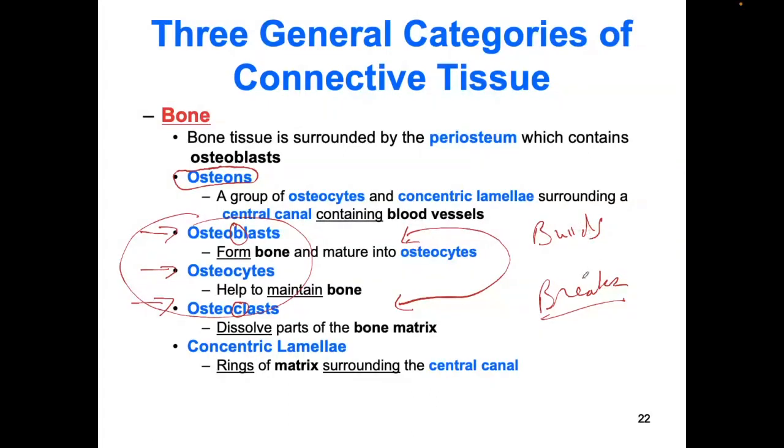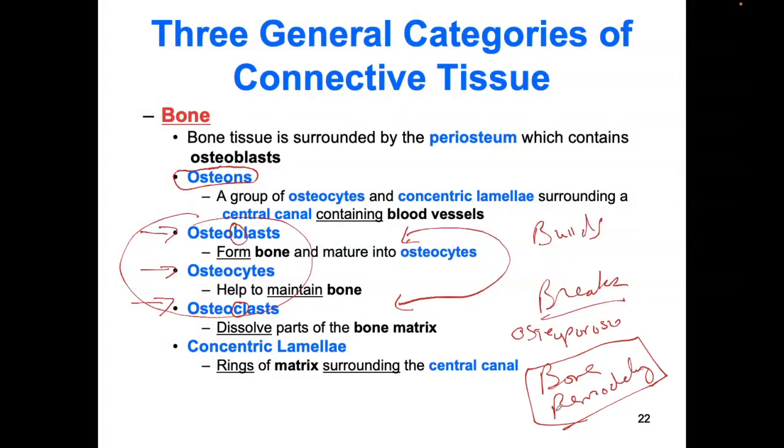When bone breaks down, it then has to build up, right? So we want the breakdown and buildup of bone to be in the same ratio. If you're breaking down bone faster than you can build it up, well, that's what we call osteoporosis. So we want this to be in harmony. We call that bone remodeling, just like remodeling your home. You got to bring in the demolition crew. They take down the old sheetrock and the old stuff and they build up new. So that's the osteoblast and the osteoclast.